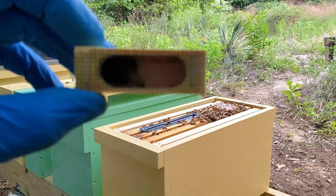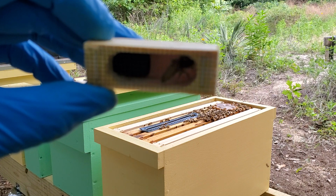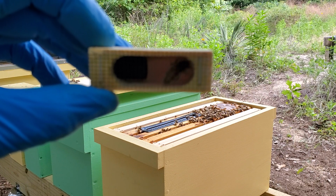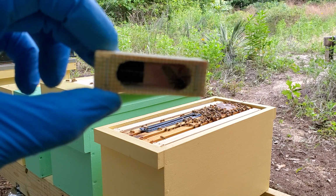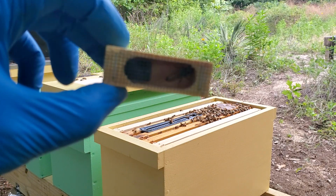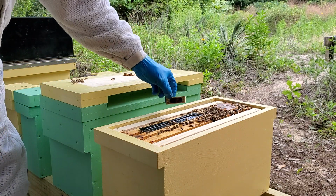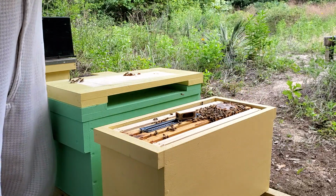Now this is a California cage, okay? It's smaller than the regular cages you would get if you only ordered one or two queens. The other cages have attendants in them. These don't. If you look at my last video, you'll see how they came. The attendants are on the outside, inside a box. Here's the candy cork there, and they'll eat that out. It's different. It's not actually a cork, I mean a candy plug. Now we're going to lay this girl up here and see what they do. All right, I don't need that anymore.